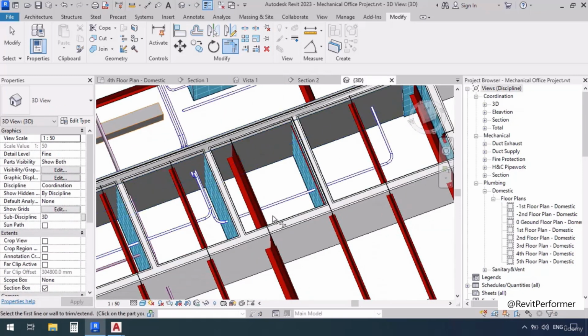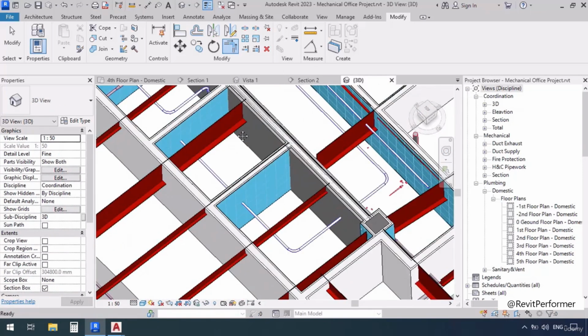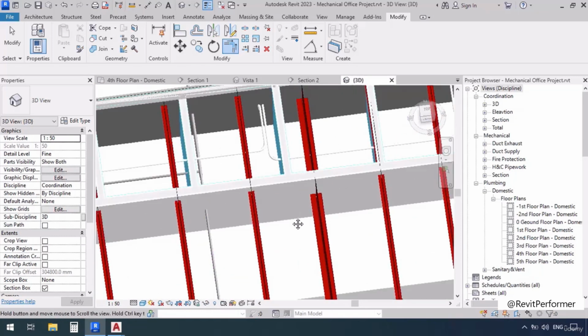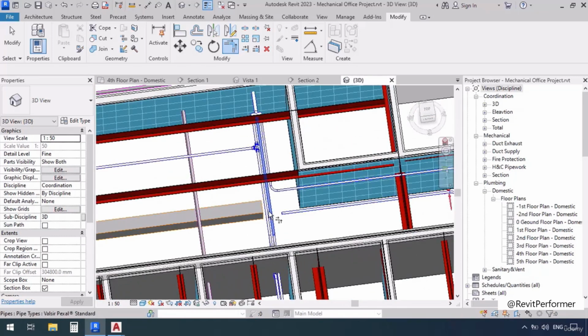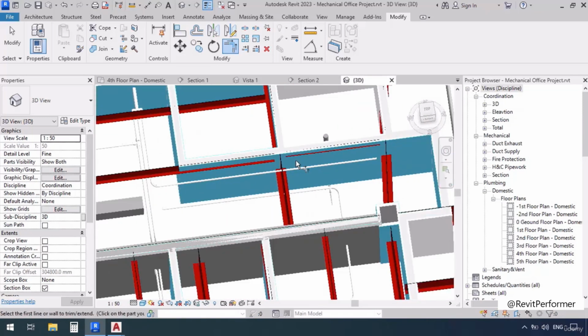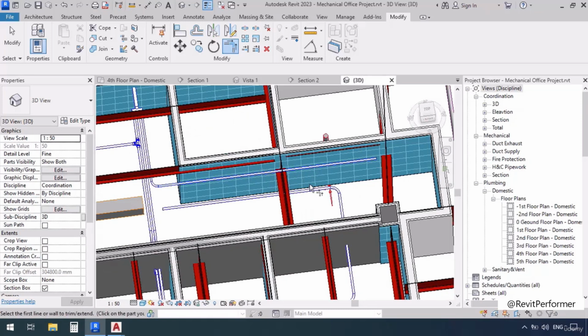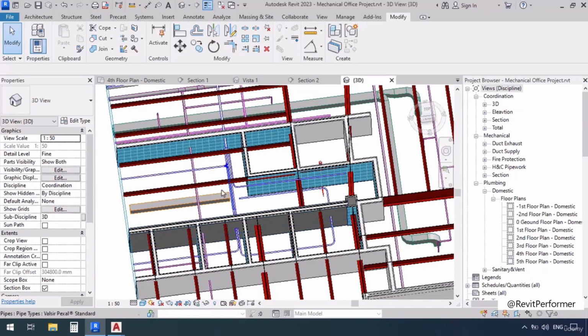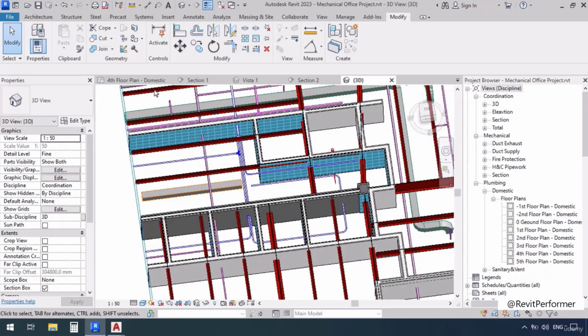Now this pipe is kind of here. Its elevation didn't go up, and then it went below this beam past the frames. And then finally, it's going to need a bend over here to be connected to this pipe. This also has the same thing going on. There's a frame in the way, so we're going to have to bend the pipe. So make sure to check these things and measure wherever necessary.